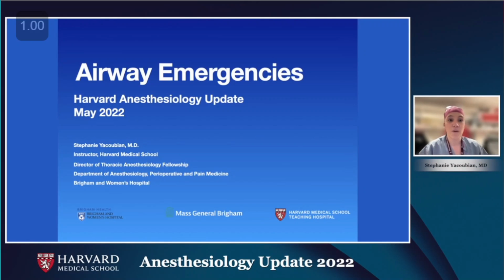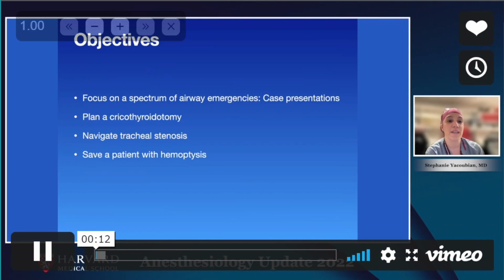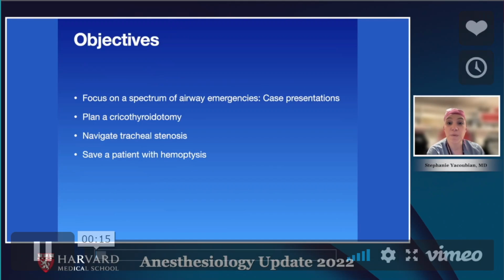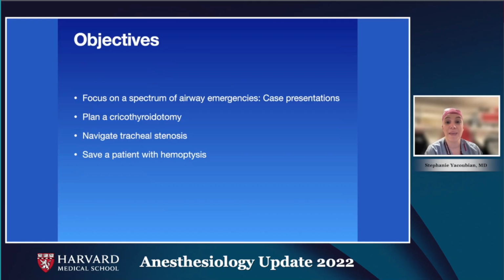I'm going to be going through airway emergencies, and here are the objectives of our presentation. First, we're going to go through a series of cases that are going to present scenarios of airway emergencies. Now, it's important to remember that when we talk about airway emergencies, we're not only focusing or fixating on difficult intubations. Difficult intubations are one component of airway emergencies, but airway emergencies can be really more vague and can involve a lot of different aspects of the airway.